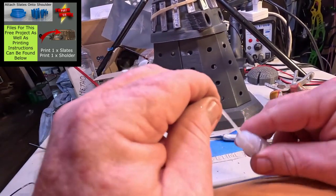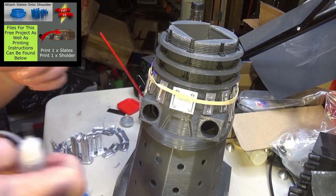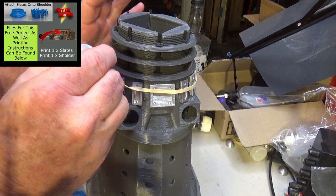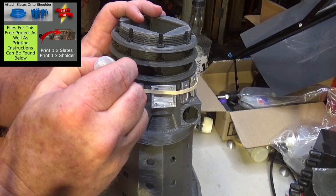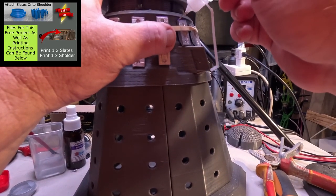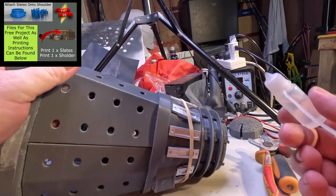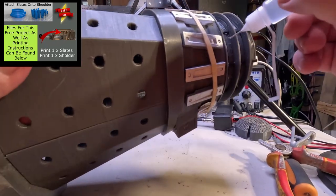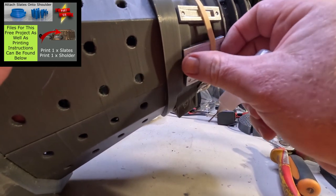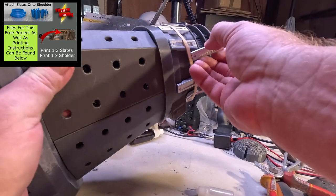Alright, let's glue it and screw it. Such is the life of a carpenter. A lot of gluing and screwing. Like such. Roll them over. There's a big gap in that one. Well, that's because he's upside down. What a dick.